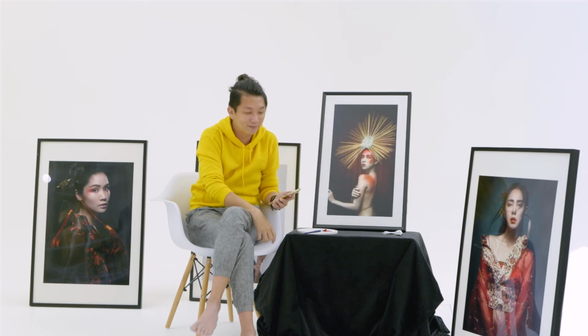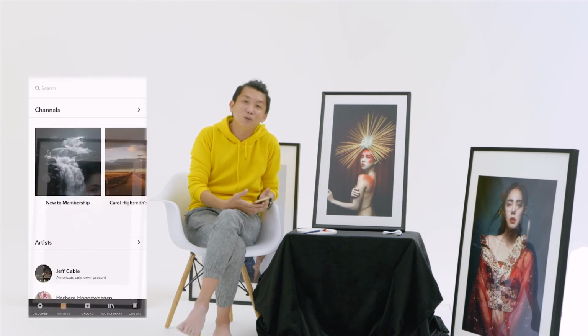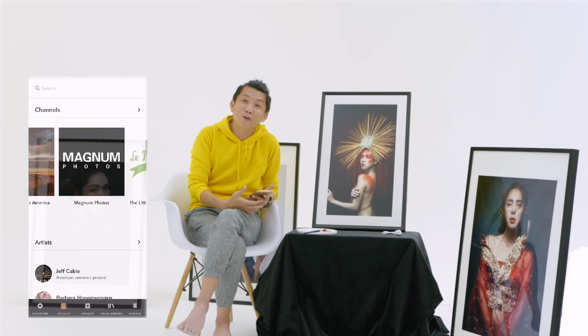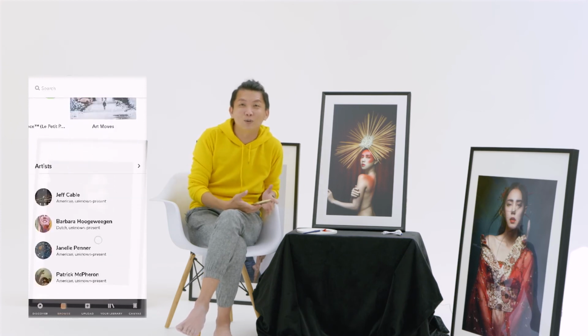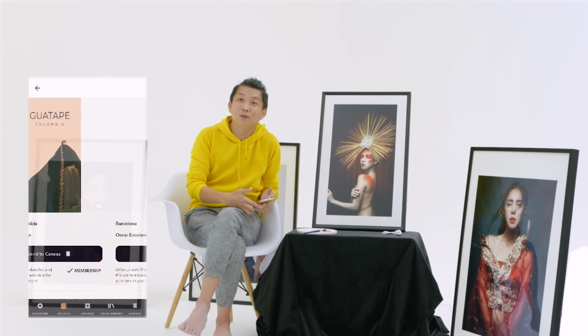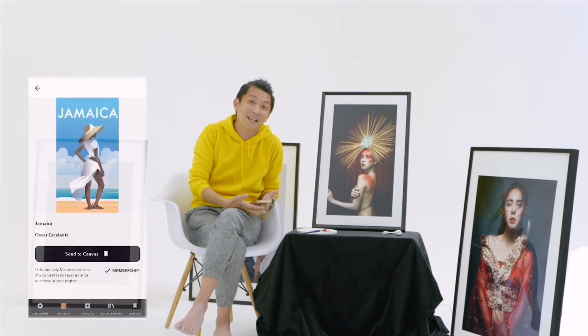There. Simple as that. And for those that do not have your own artwork to display, because photographers usually have a lot of different artwork to display to our clients, but art enthusiasts like yourself might not have your own artwork, you can actually download a lot of unique art pieces from various artists around the world in the Meural Digital Library. I think they have got like 30,000 unique pieces out there for you to download. So from today onwards, every single day for the next 30,000 days, you have a different art piece hanging on your wall, which is 82 years, where your next generation can also enjoy this digital canvas.